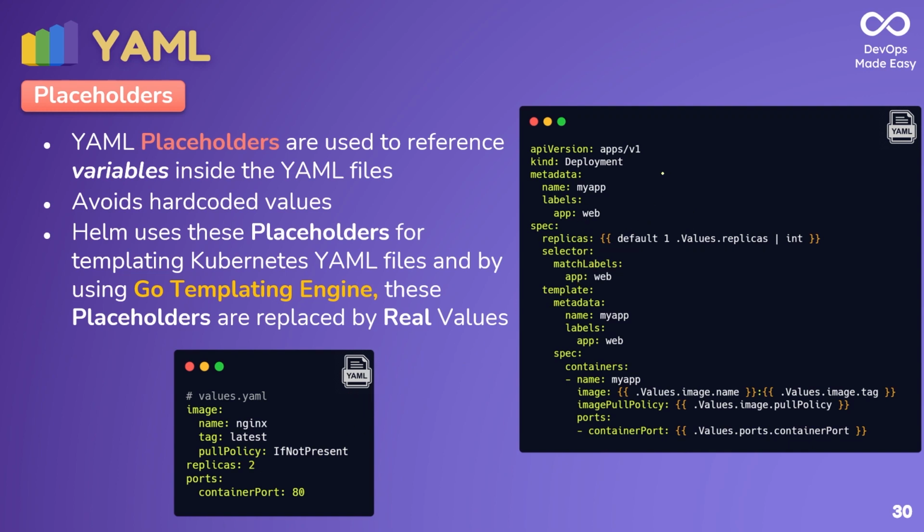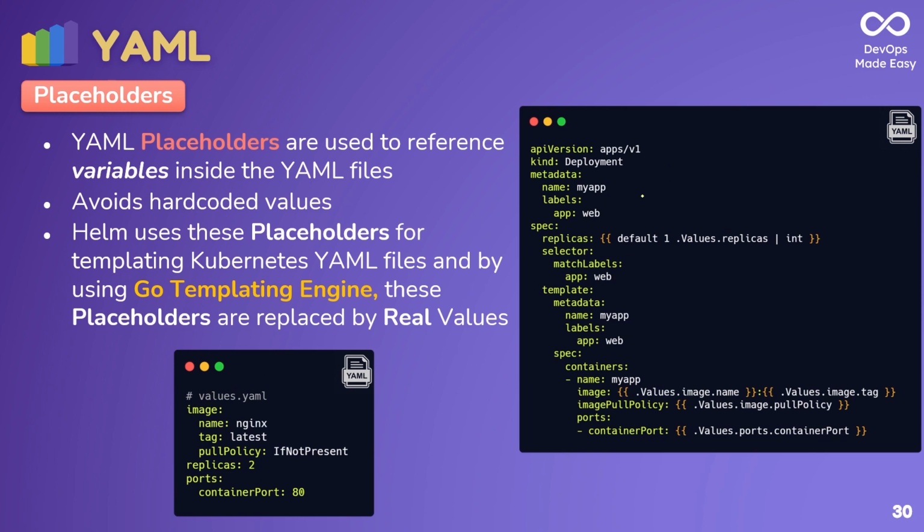Let's say I wanted to deploy the same application in the production environment, but this time I want 12 replicas, or 3 replicas, let's say. So now I'll change this values.yaml file to 3, then I'll use the same deployment file to deploy, but this time the replicas that are going to be deployed are 3, because inside the values.yaml file I have mentioned 3.